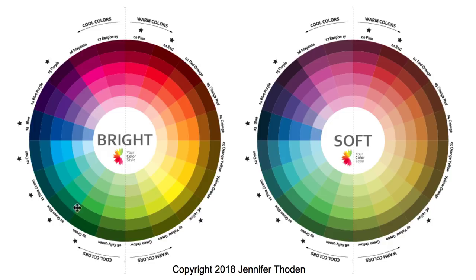All right, now this is the cool side of the color wheel, and you will also see that as you add blue to the green, it starts to become turquoise and teals and so forth, and I'll show you a better view of this in a second. And all those, as you can see with the stars, are universal colors. So the cooler the green, the bluer the green is still going to look good on everyone, whether you have warm undertones or cool undertones. Okay, so that kind of relieves the pressure. You just have to kind of know if you prefer bright or soft.